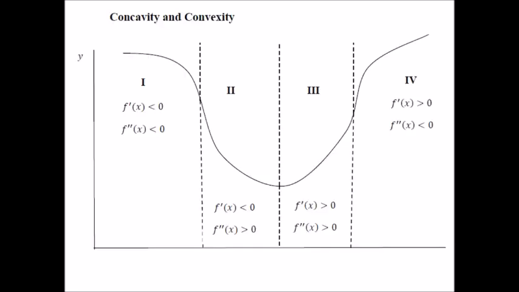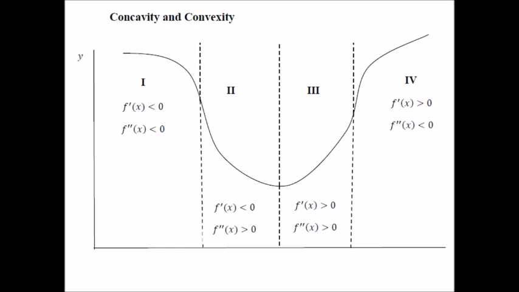Sometimes it's easier to think about these ideas just looking at a graph. So here we have a function split into 4 different regions. Notice that its first derivative is negative in regions 1 and 2 because the function is decreasing over those regions. But notice that the shape of the function really changes between region 1 and region 2. In region 1, it looks like the letter N. And its second derivative would be negative, so this is a concave function in region 1.